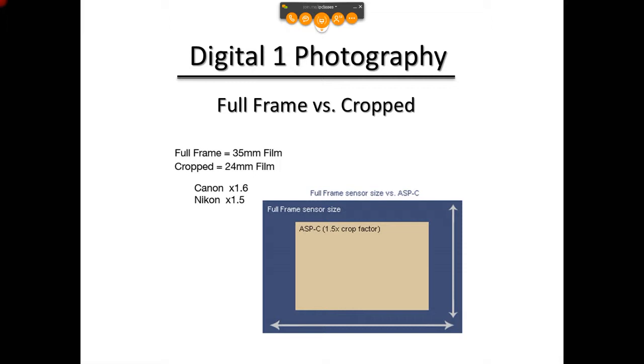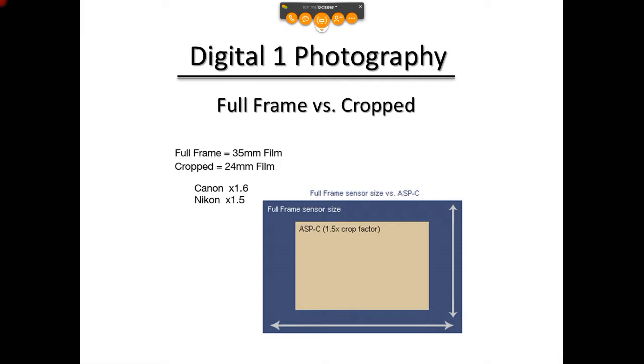Okay, if you take that full frame lens and put it on a cropped frame camera, in this case my example is Nikon, you're going to end up with that 50 millimeter lens being about a 75 millimeter lens because of that cropped frame. So again, 1.5 times the strength of that lens is approximately a 75 millimeter lens.